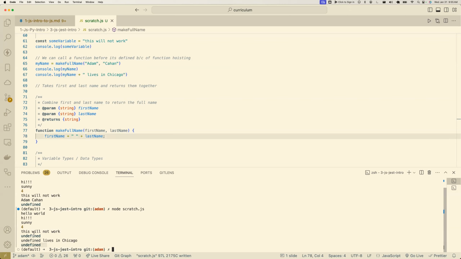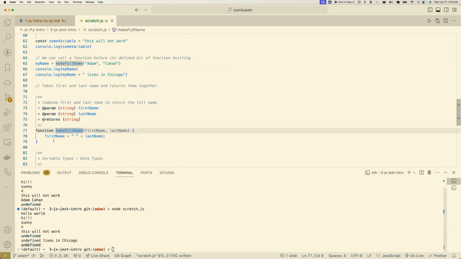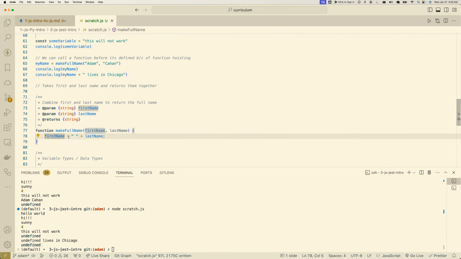Also, add tons of console logs or in Python print statements when you write code. They let you see the flow of execution. They're your best friend because from looking at this, I see these undefined. I know something's wrong right away. I know I should be getting stuff printed out, so I can look at my function and say, oh, I'm actually not returning anything. So the single responsibility principle gives you flexibility because I can do way more different things with this function than if it console logged out.